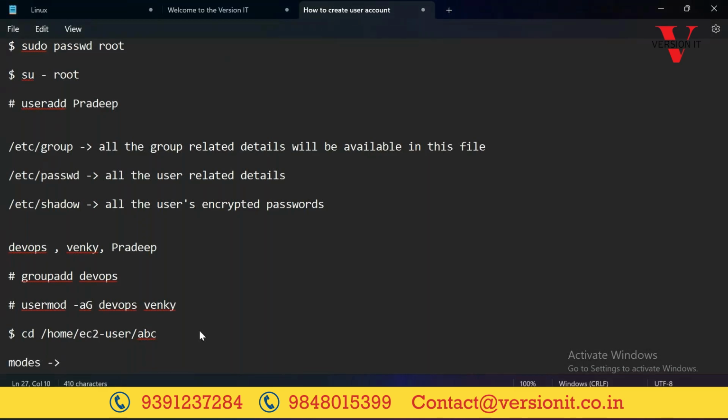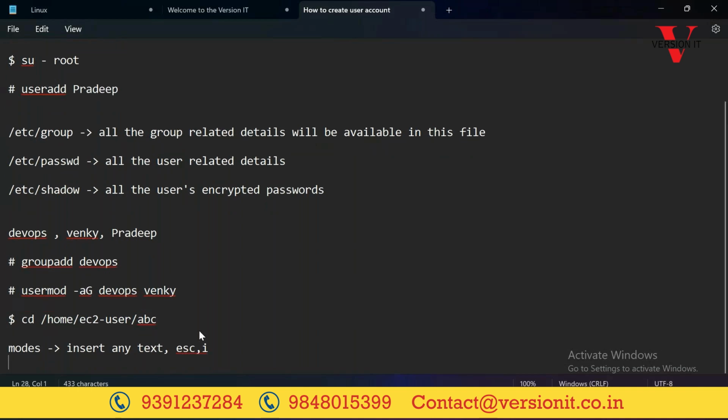If you want to start editing, if you want to insert a text, the command you should remember is escape plus I. First you need to press escape, then I. Now if you want to save the file, save the content you'll be writing, the command is escape W for writing.